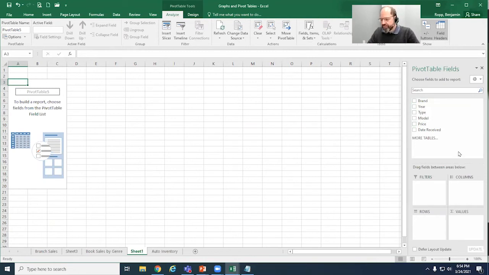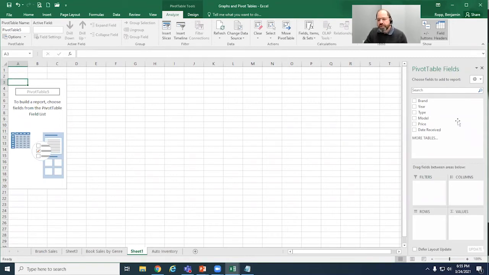As always, there's more than one way to do this. But let's say we wanted to know the average price of a Ford car on the lot.